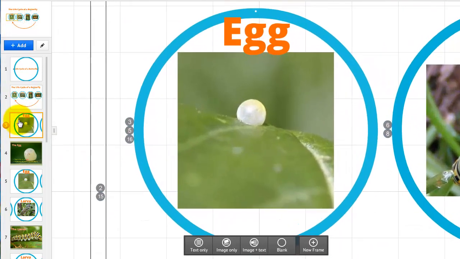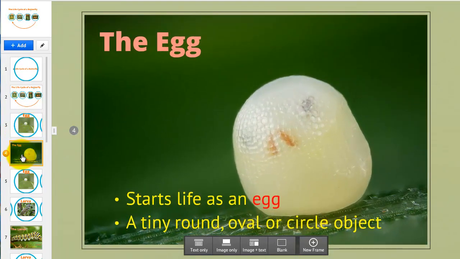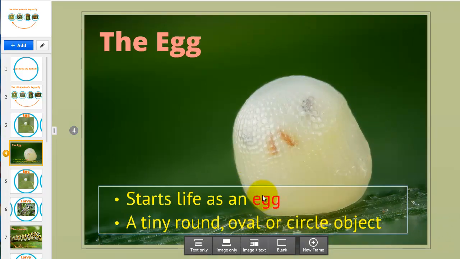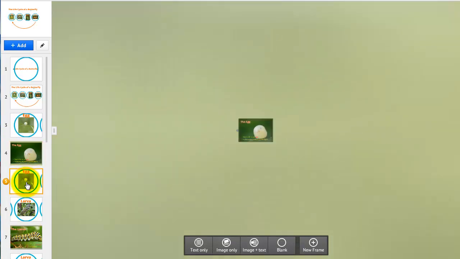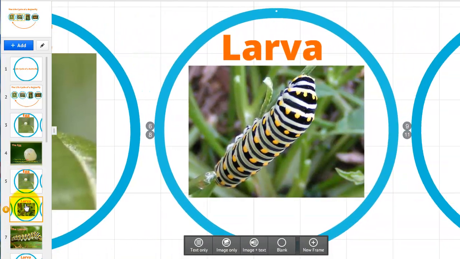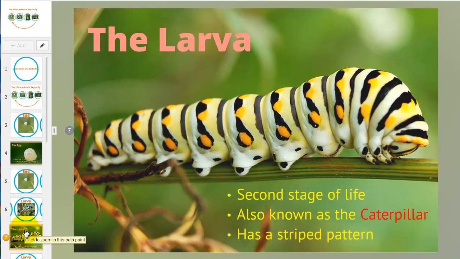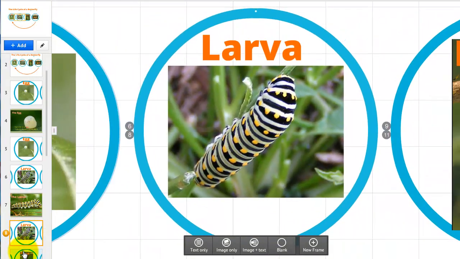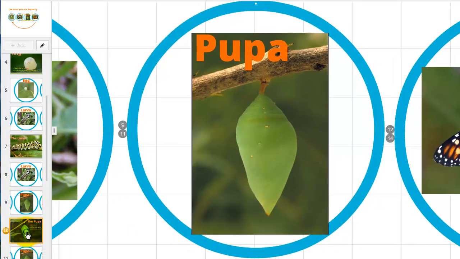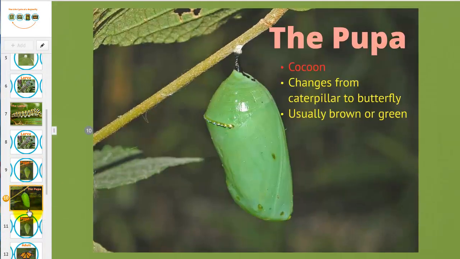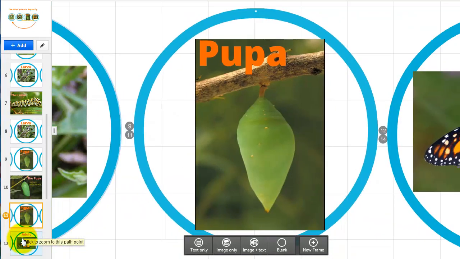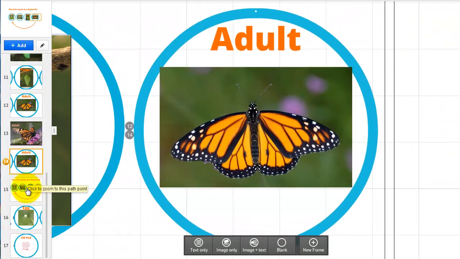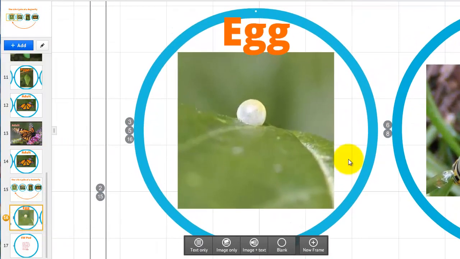So let's start from the beginning. Egg. Then you are zooming into the second slide. I moved the text so that egg is more readable. Moving on to the next. Before moving on to the next, zooming out again. Then slide, then zoom in again. Then zoom out and slide. Zoom in, zoom out, slide. And from here, looping back to the beginning. So this is a big jump.